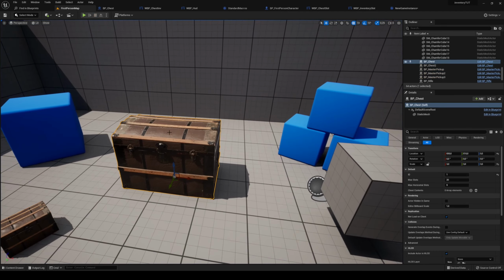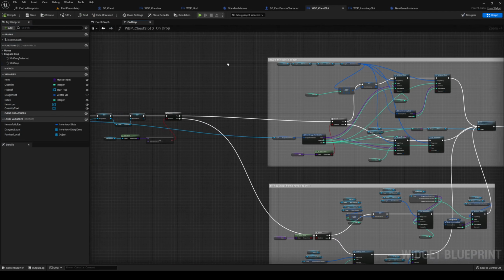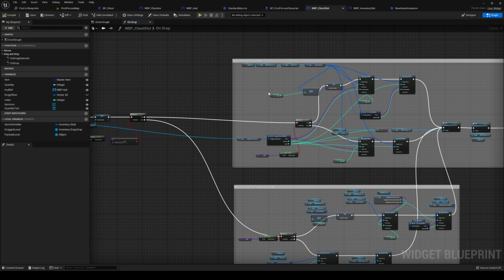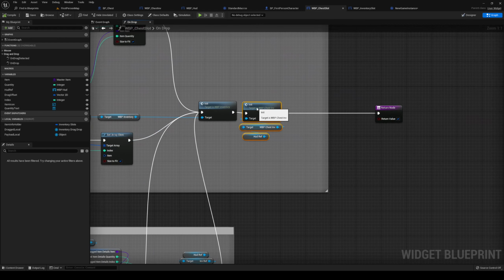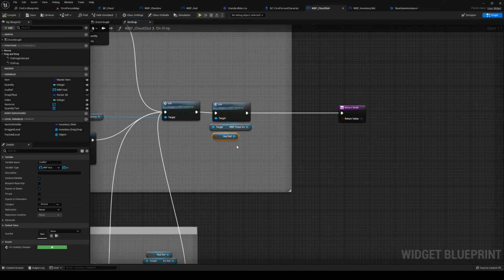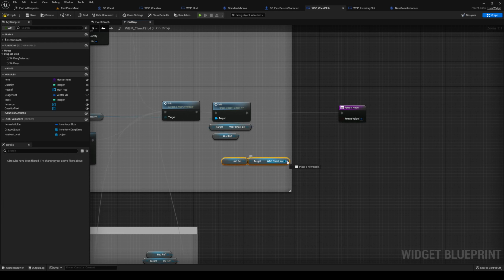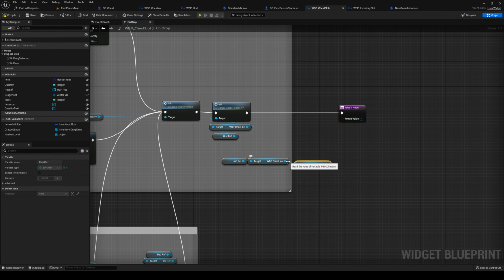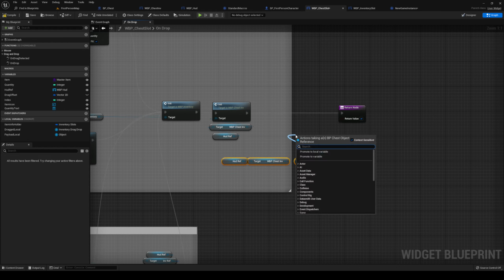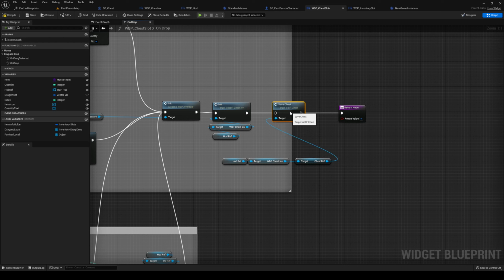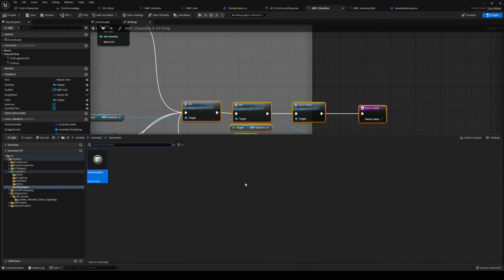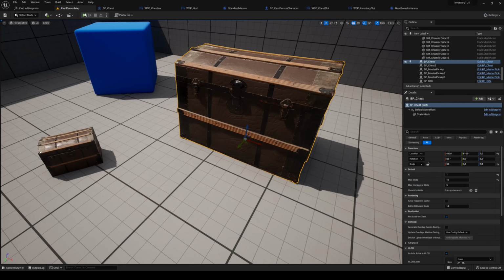Okay, so one of the things that we have to fix is over on your chest slot, after we drop it in there, we actually want to save it. So get our HUD, get the chest inventory, and then get the chest ref. After that, you want to save chest. And after you save chest, I'm just going to delete all the save games I have. We can click play and test this.